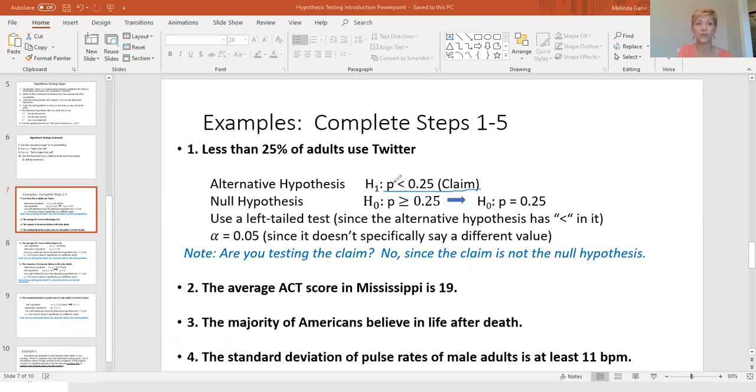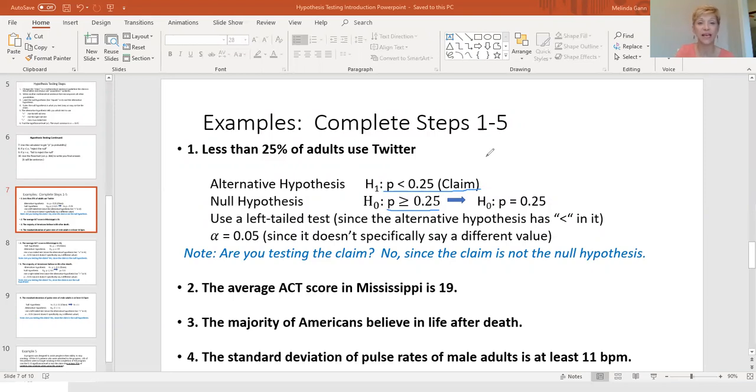Now remember, proportions are like probabilities in that they've got to be between 0 and 1. So that's why you wouldn't put P is less than 25, it's got to be 0.25. Now you'd have to come up with some other sentence that encompassed all the other possibilities. So if P is not less than, P would have to be greater than or equal to. So that's how I know to write that second statement down there. So now only these 2 statements are on my paper. Now those are my 2 hypotheses. So one's the null hypothesis and one's the alternative hypothesis. How do I know which is which?